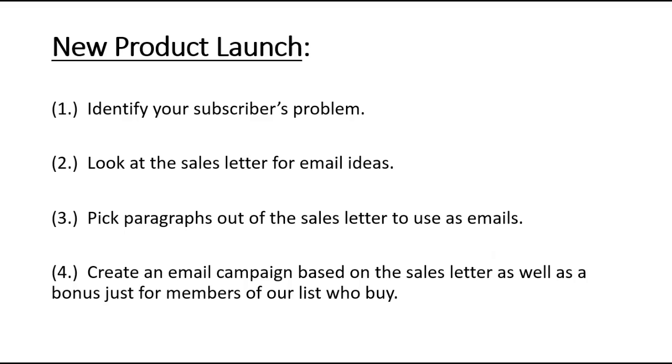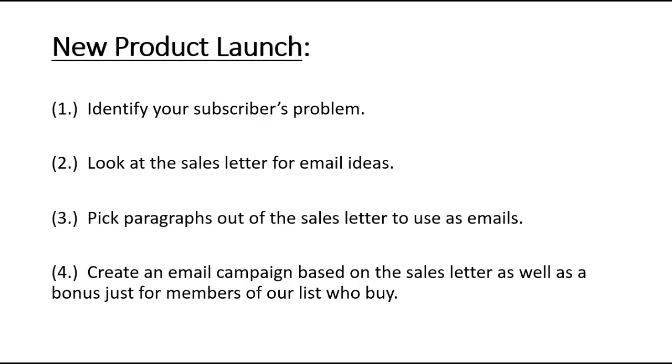Okay, and then number 4, you're going to create an email campaign based on the sales letter as well as a bonus just for members of our list who buy. Okay, so if you really want to see conversions on your affiliate offers, you pretty much need to have something that no one else is going to have. You need to have a bonus just for them.